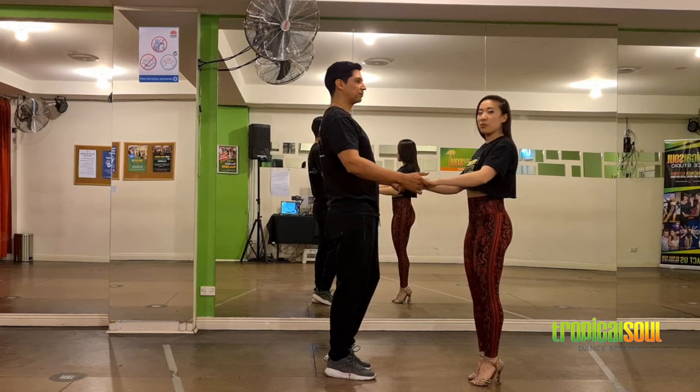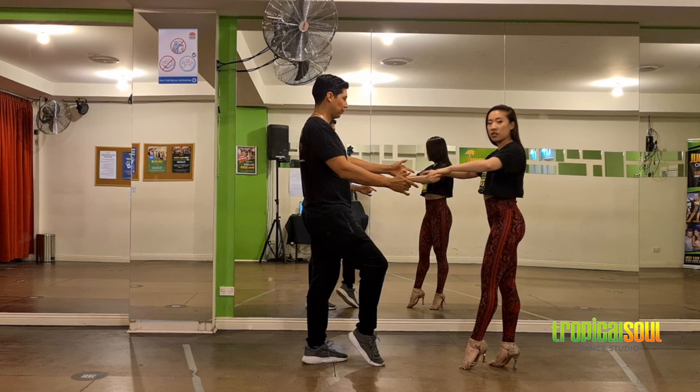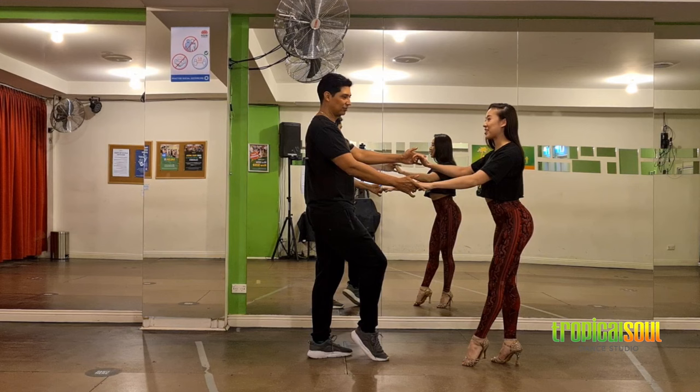So we're gonna go from the top. We have half a basic, one stop. Two, he's raised his hand up. Now he's gonna send you away. We're gonna go slightly down on three, pop on four. So you wanna think that your booty is popping backwards. Pop, yeah? Here we go, from the top. And one, two, and down, and pop. Beautiful. Now from here, he's gonna send you forward on five.